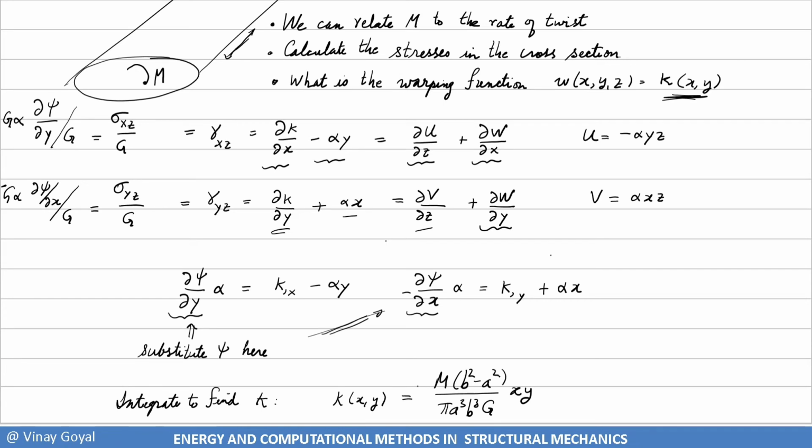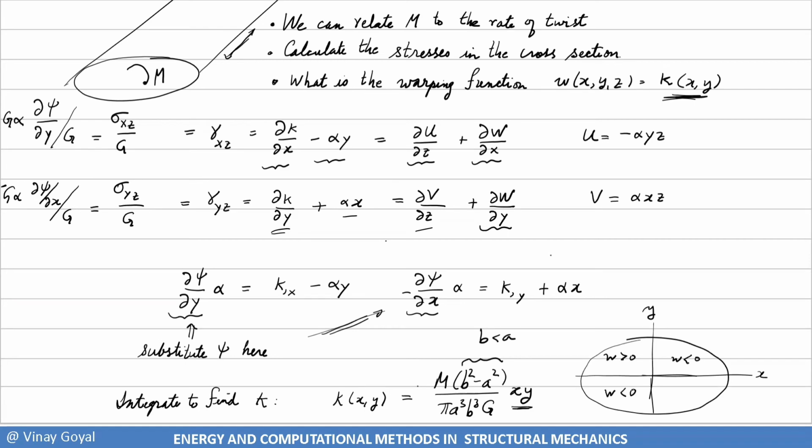The other interesting fact is in this ellipse. You can see for yourself that w is greater than 0 here because xy is positive, and then w is negative here because B is smaller than A. And you can see here very quickly that w is greater than 0, w is less than 0 here, and w is greater than 0, which clearly shows you that it's going out of plane. It's going out of plane clearly with that equation.